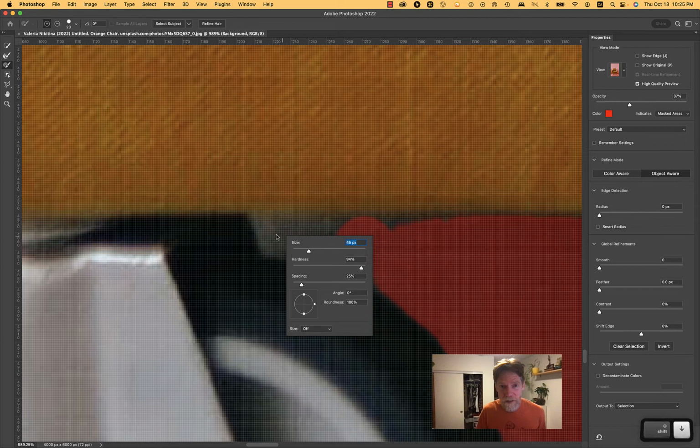And it's not showing me the actual preview. Oh, there we go. It just took a minute to catch up. My computer is getting a little bit old. So, okay, that's getting pretty close, but I might want to actually get a little bit smaller so I can get right into the corner.